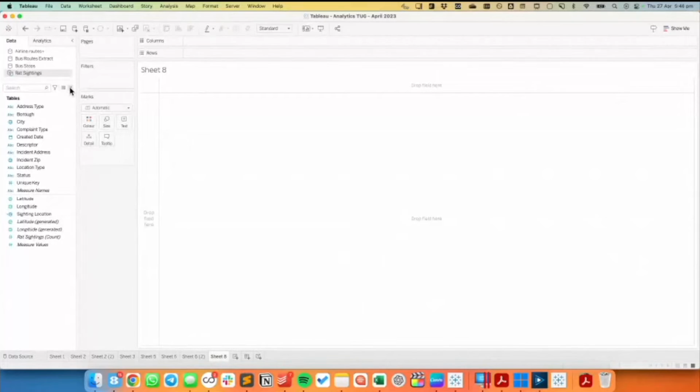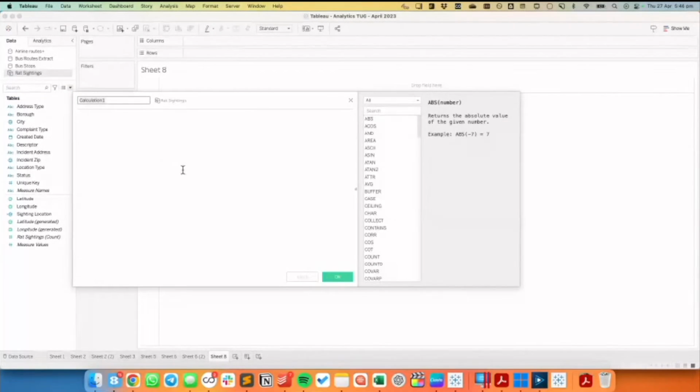Now I want to create, next thing I'm going to do is create a way to round the data. So I want to aggregate the marks. I want to aggregate marks that are near each other. So I'm going to start with calling this, let's see, we'll do it this way. We'll do a rounded point.